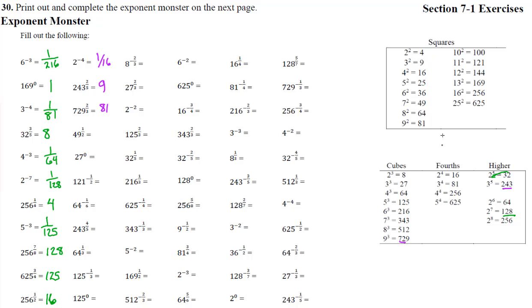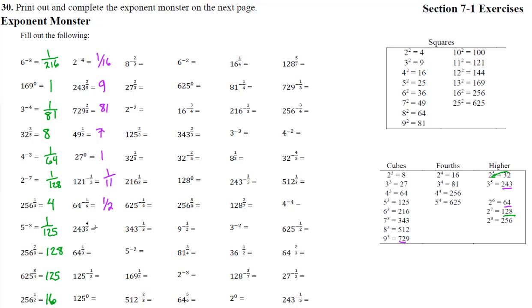49 to the 1/2 power. So we're at 49 and we're square rooting it. We get 7. 27 to the 0 power. Anything to the 0 power is 1. Here we have 121 to the negative 1/2 power. So that means we're square rooting 121, which we can see right here is 11. But the negative exponent means we're on the bottom. 64 to the negative 1/6 power. That's the 6th root. Let's go to the 6th root right here. Here's 64. The 6th root is 2. Negative exponent means we're a fraction, so it's 1/2.